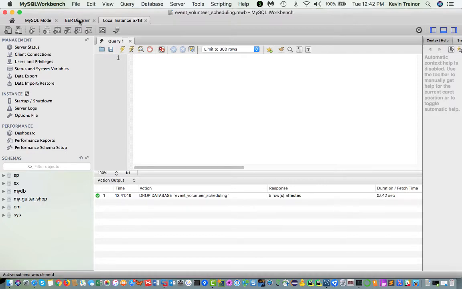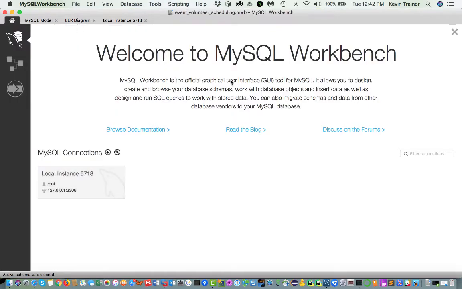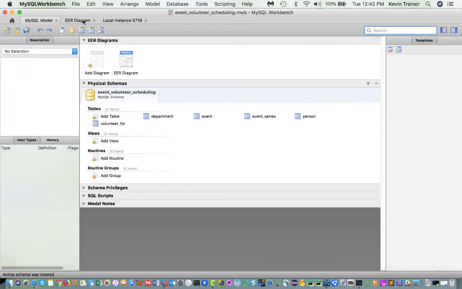All right, so how do we get it? Well, again, we go back into the EER diagrammer, and we're going to find some way to move from an EER diagram to a database. And as I mentioned a few minutes ago, you used to have to do that in 2 steps. Step 1 is you would do some kind of export and generate a script, and step 2 you would come over to your connection. Where's our connection?